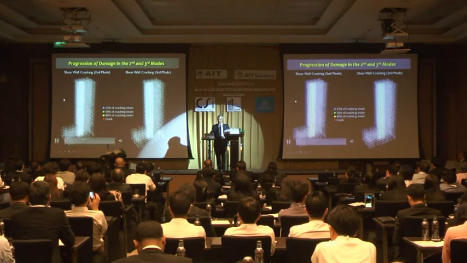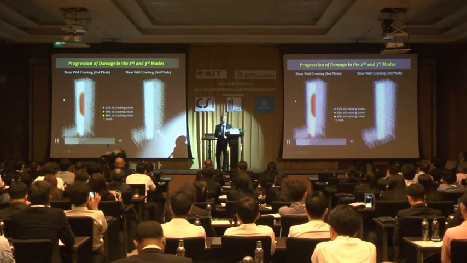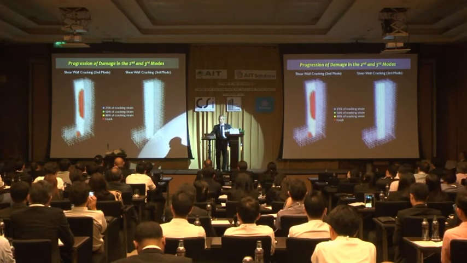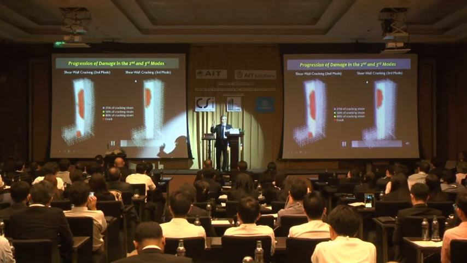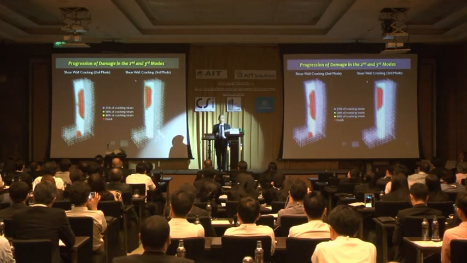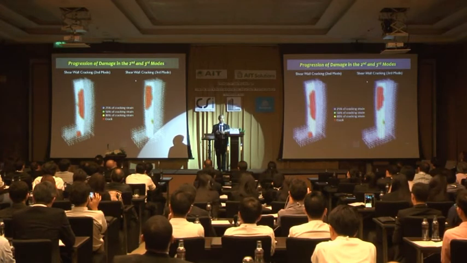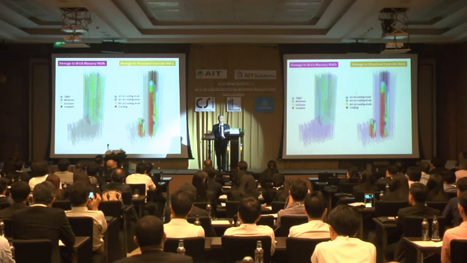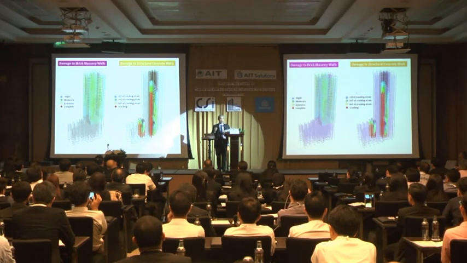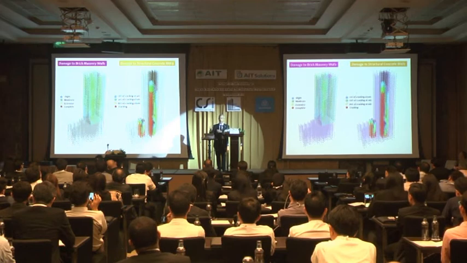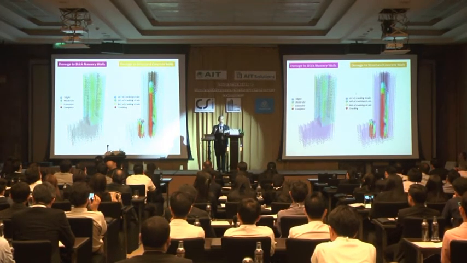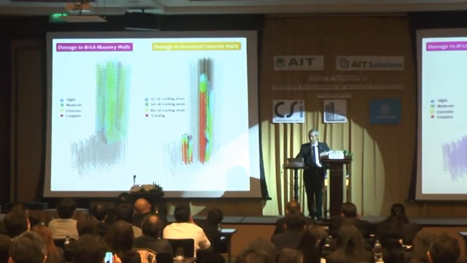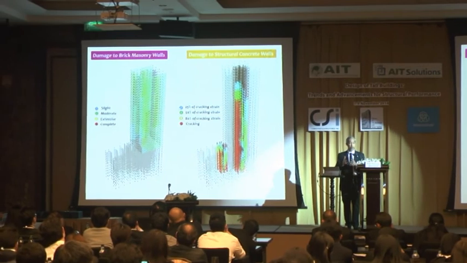When the structure vibrates in the second mode, you will see cracking or yielding at different locations compared to the first mode. That's the second mode, this one is the third mode. So you have a different damage distribution for different vibration modes. But when you apply a real earthquake, it may excite not just the first mode, but also the second and third modes. So what we see will be a mix of all this.